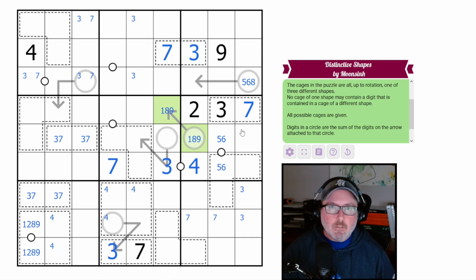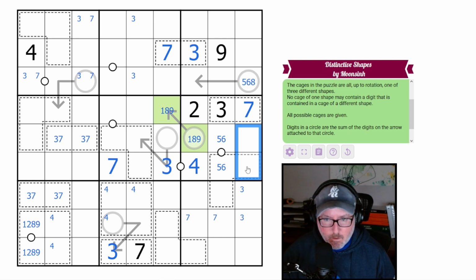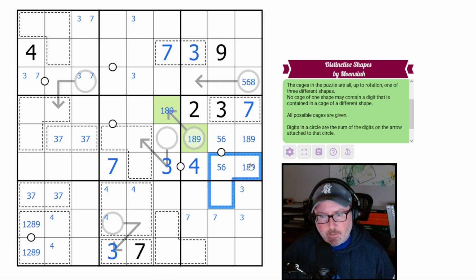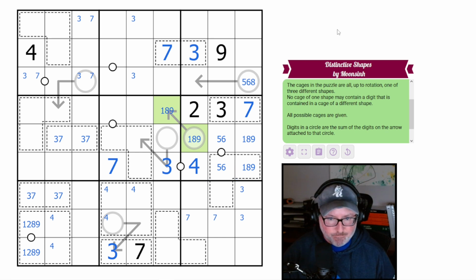So, okay, let's get back into figuring out what the heck's going on here. What are these digits? They are just 1, 8, and 9. So we're going to know that the L shape has a 5 or a 6, and it has a 1, 8, or 9 in it. Okay. What about this grouping here? I don't think we can say much about it, because this could still be a ton of things to make this be a lot of things, actually, too. I mean, this could be 4, 5, 6, 8, or 9, most likely.